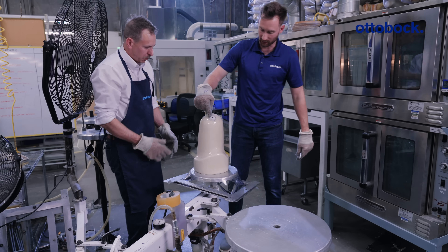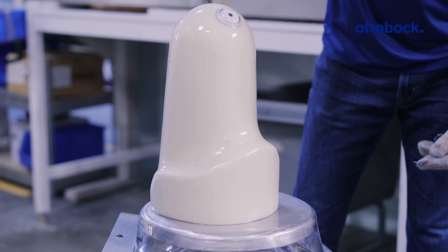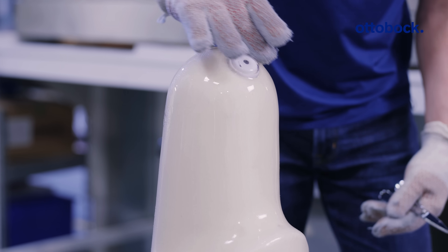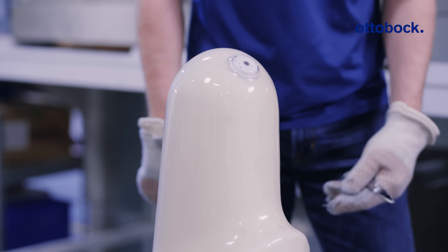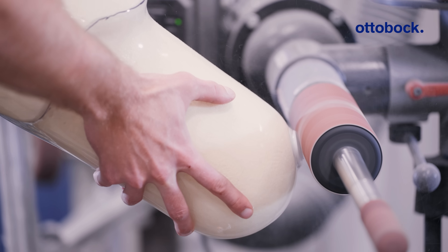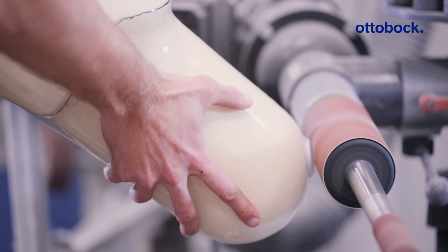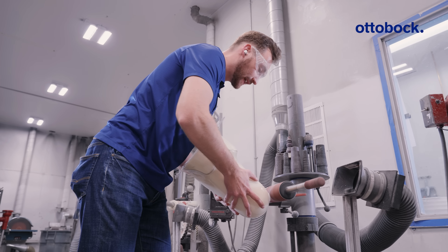As you can see, we have our vacuum pulling underneath the mold, and because we drilled the hole where the dummy is earlier, it is pulling in nice and tight around the valve so we have no leaks in the finished product. What I'm doing here is flattening the plastic evenly on all sides to ensure there's no leak in the valve. The valve will sit flush up against the test socket.